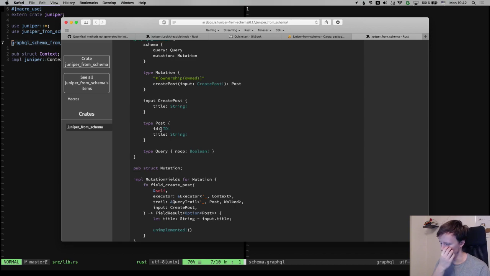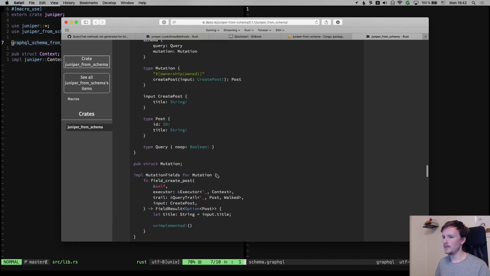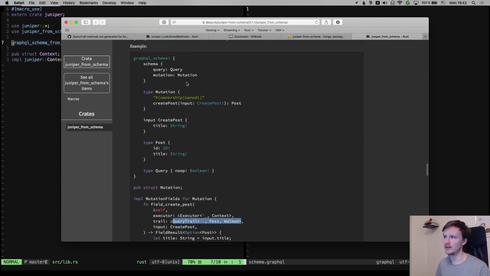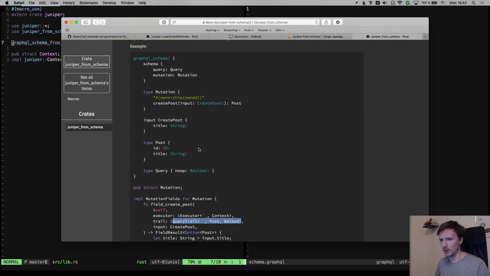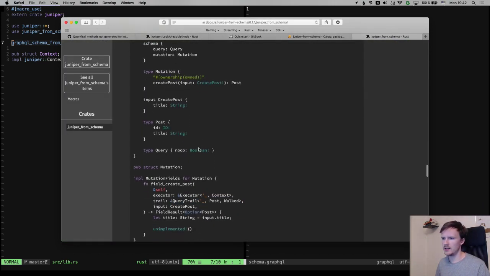So I think that's going to be clear later. All these query trails, each of these variants and what methods they have, are generated at compile time. The reason that we can do that, and the reason that Juniper can't, is because we know the whole schema up front. Juniper doesn't know the schema up front because you can call the macro whenever you want, so they can't exactly generate all these methods at compile time. But we can do this in our case.